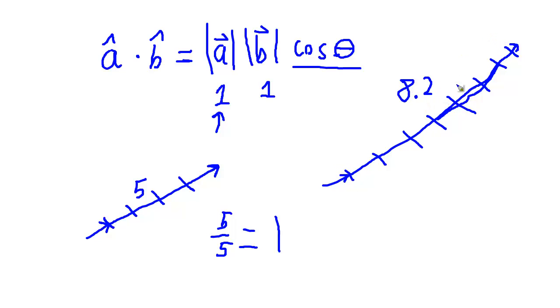Well, all I need to do is scale it down, divide. Eight point two divided by eight point two will give us one. Alright, so then I'm left with this vector right here. Let me just draw it by itself.